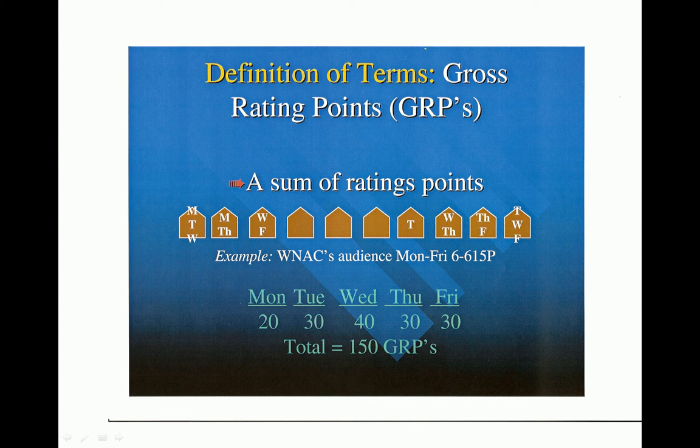I see no others, so thus it's 20% out of these 10. Tuesday the same thing. Tuesday, that's 30. 40. Wednesday having the most. You see four Ws there, Thursday and Friday. When you add all of the ratings for each day of the week within the 5-day period, it's 150 gross ratings points. There are no adjustments, there are no changes. It's simply the rating for that particular station, WNAC, on that particular night, a 20 or a 30 or 40, etc. Then you add those together for the regular weekday gross ratings points.